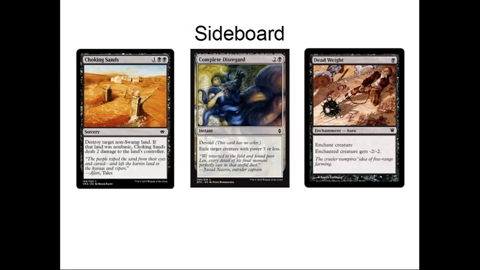Then we've got 4 Complete Disregard. This is mostly for dredge creatures or creatures which want to be in the graveyard. Exiling them, getting them out of the way is always great. This comes in for Stinkweed Imp, cards like that. We've got 2 Deadweight, which gives the enchanted creature -2/-2 for 1 mana. So this is a 1 mana kill spell against a lot of decks. It kills Delver, which is nice. So I just bring it in against any deck where I think there are creatures that get hit by it.